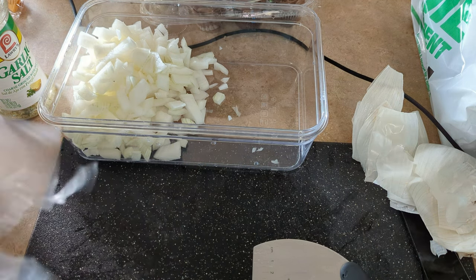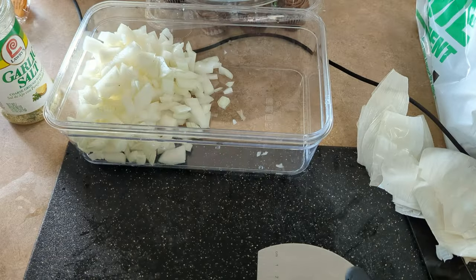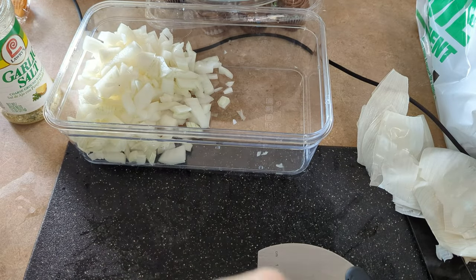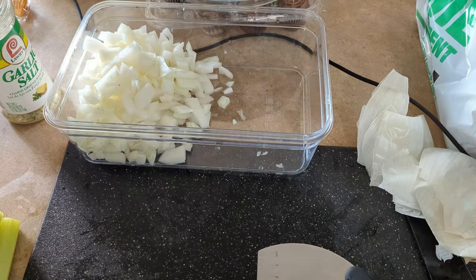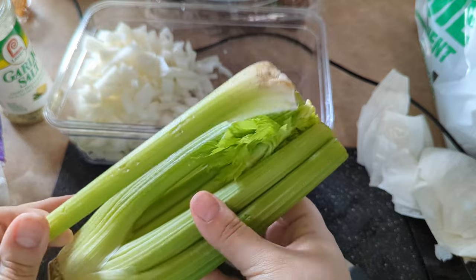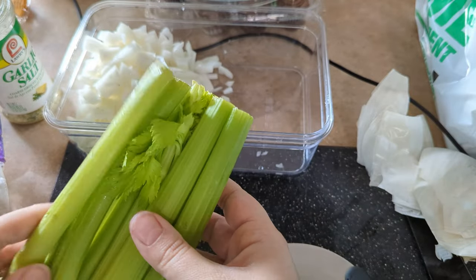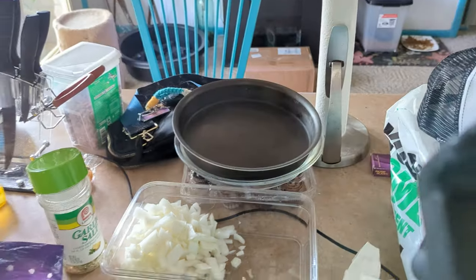So that was a whole white onion, and now we're gonna use some carrots and some celery. You can get this stuff pre-chopped too. You can get pre-peeled carrots or baby carrots and cut them in half. Whatever makes your life easier, I am all for that. So I'm gonna do this whole bunch. I'm gonna go wash it and then I'm gonna see where I'm at as far as using it all. So I'll be right back.